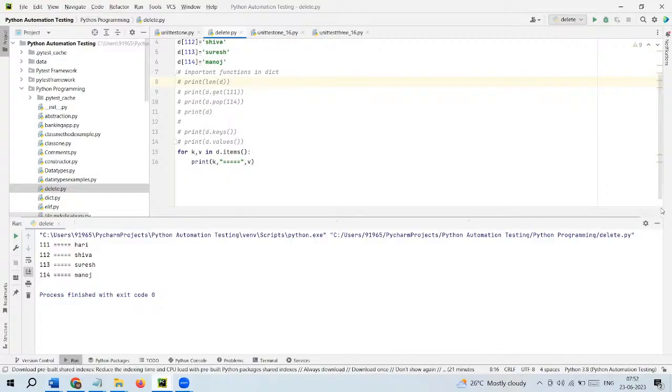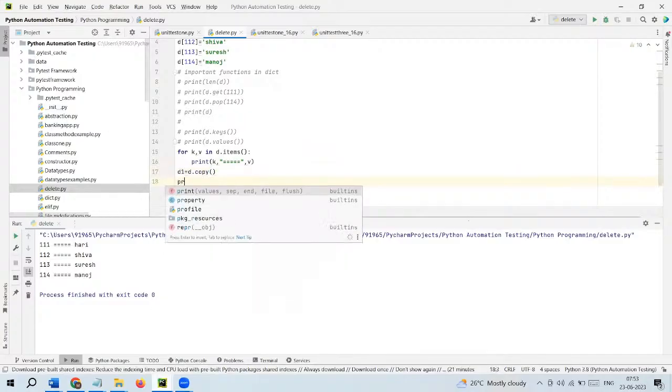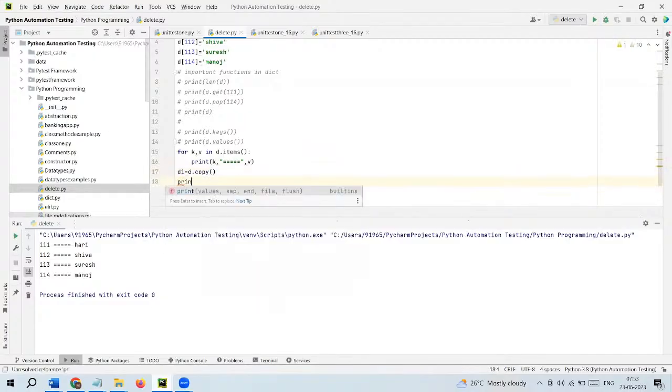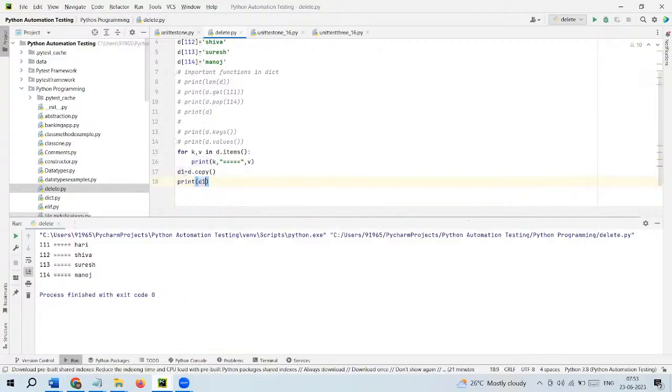And there are another couple of functions called copy and update. So copy is nothing but simple. We can copy the existing dictionary to a new dictionary. D1 equal to d dot copy. Print of d1.